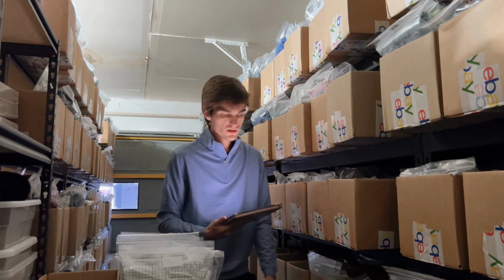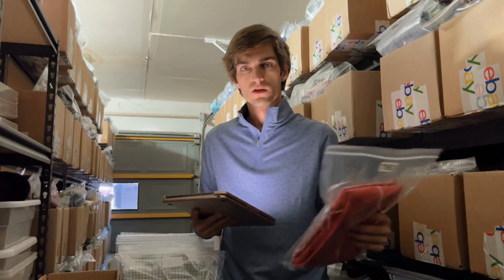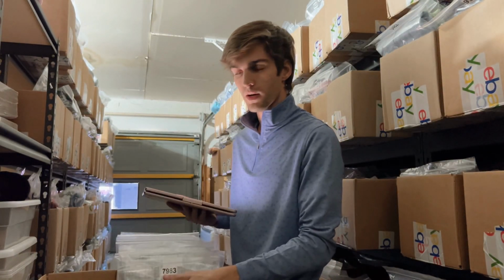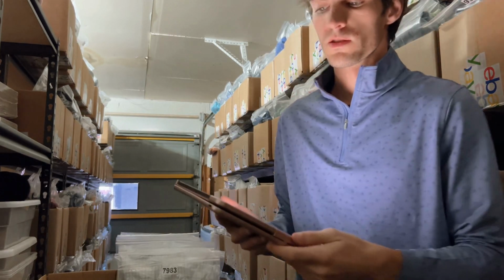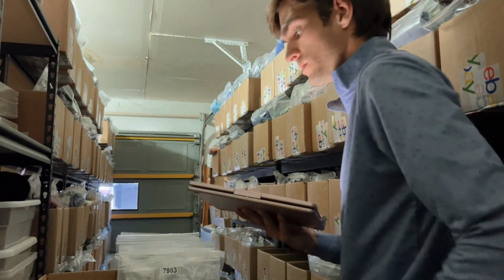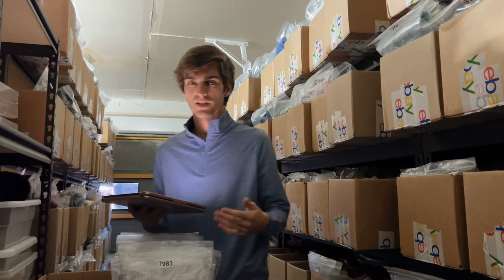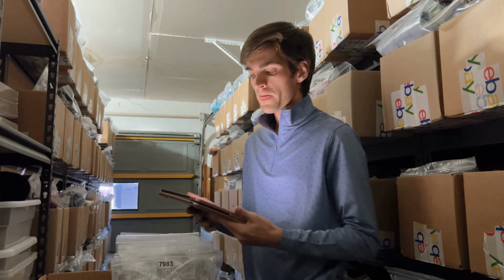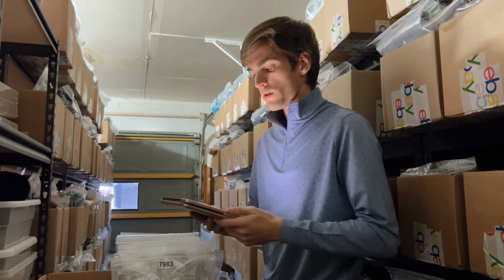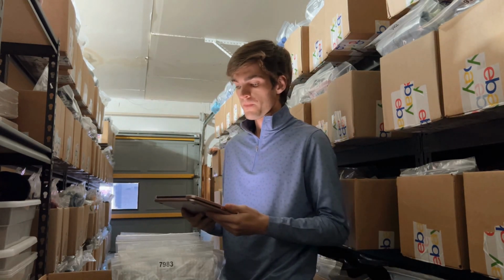So next one is a brand that I'm going to advise against getting, and that is Barabbas. 7983. My wife picked this up whenever she started. It's just a button-up shirt. It looks pretty crazy, sort of like Robert Graham style of shirt, the flip cuffs and everything. It sold for $15.32 plus ship. But again, this is from whenever my wife had just started and was still getting used to looking things up and buying things. This was one of those things I was like, that's probably something we shouldn't have picked up, but still sold, still made a little bit of money. That sold internationally too, so someone overseas must have wanted it, so it must be a popular brand overseas, but in the US, I guess not.